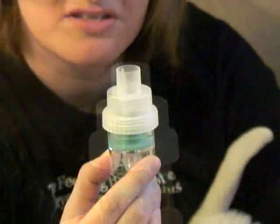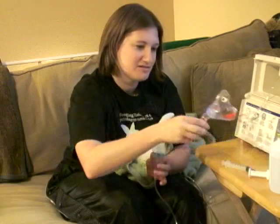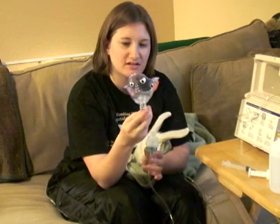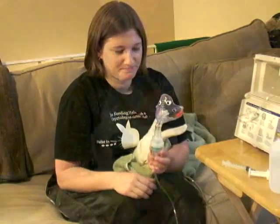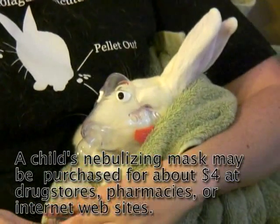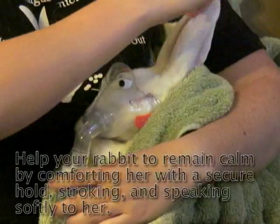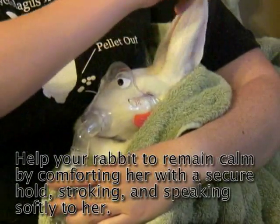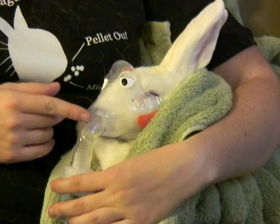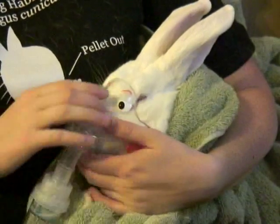We have the gentamicin saline solution, and this is what she will be breathing. I put her mask — it's just a child-sized mask you can buy at any pharmacy — right on top. I want the cup to be as vertical as possible. The positioning of the mask: I don't have it so that it's directly jammed into her nostrils; it just kind of rests along the contours of her face.